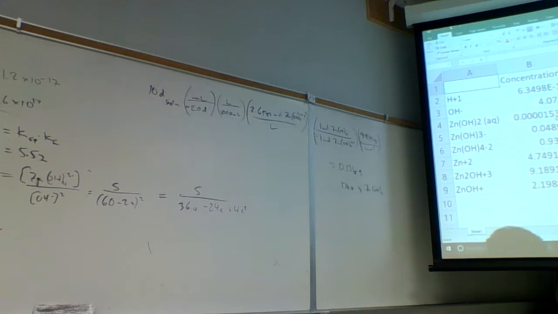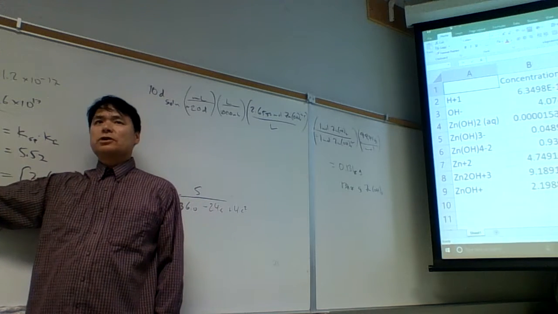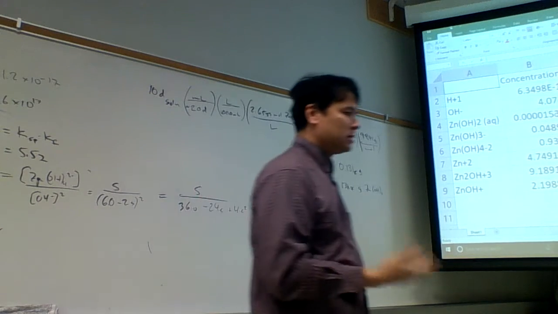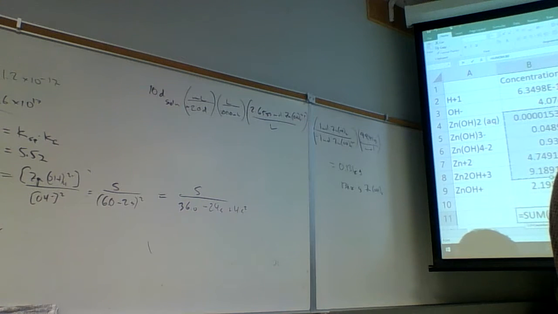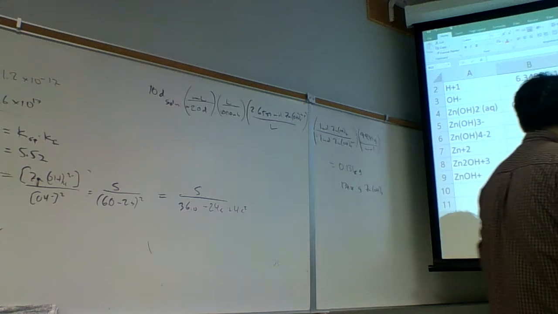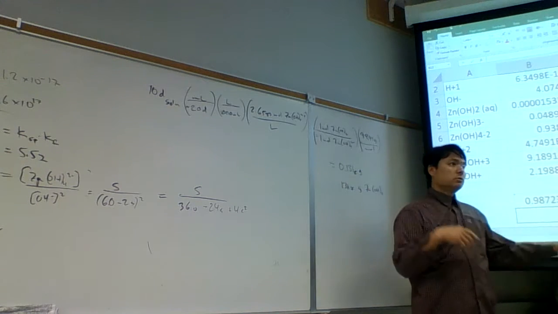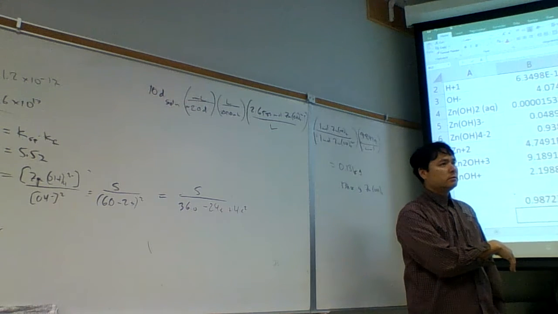If I really wanted the solubility of the zinc, I'm calling the solubility of the zinc the concentration of the tetrahydroxozincate here. But if I really wanted the solubility of the zinc hydroxide, I'd have to sum up all the zinc containing species. So line 4 through line 9, I'd add those all up, and then I get this number. This is the moles of total zinc dissolved. And so the mole ratio I end up using is the moles of total zinc dissolved related back to the zinc hydroxide, which makes this an advanced stoichiometry calculation.